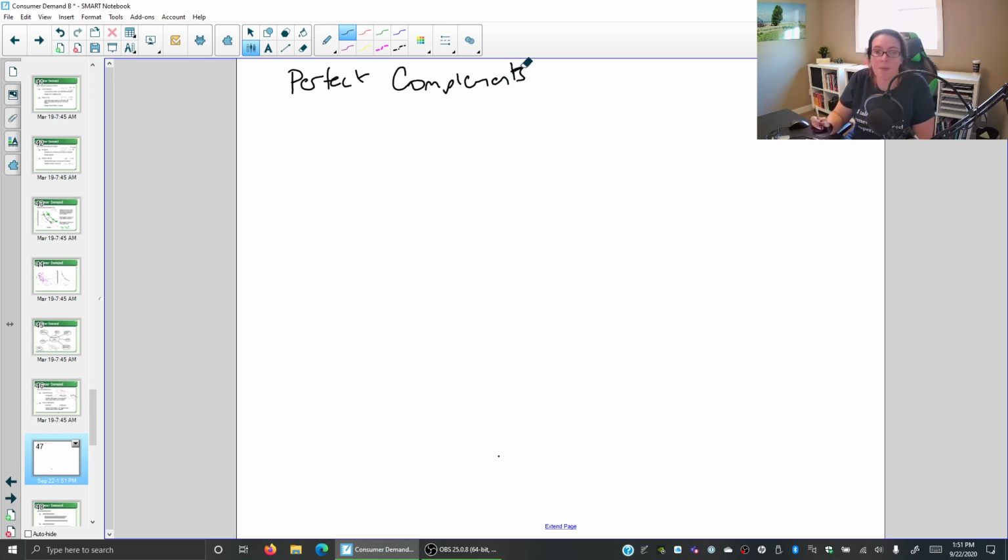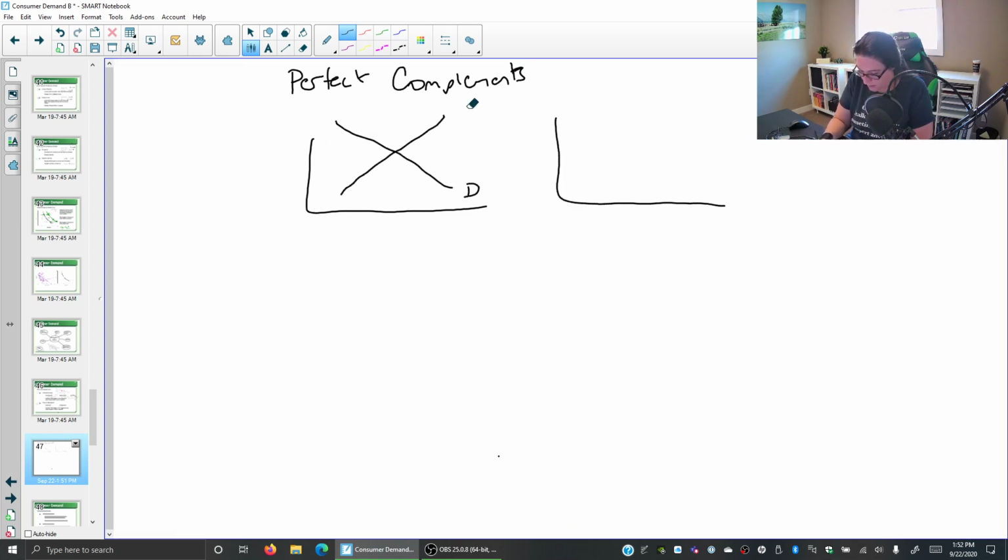And what does it mean to be a complement? Well, complements are things that give you value when they are together. So we talked about hot dogs and hot dog buns, or hamburger patties and hamburger buns, right? You only like them when they're together. Your truck, tires, right? You like the truck when it has tires. You can then take it places. Well, let's look at an example here of sugar and tea. So let's draw two graphs here. Here's demand, here's supply, and this will be our sugar market, and this will be our tea market. Okay.